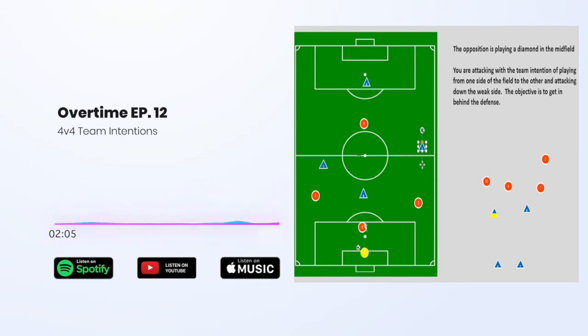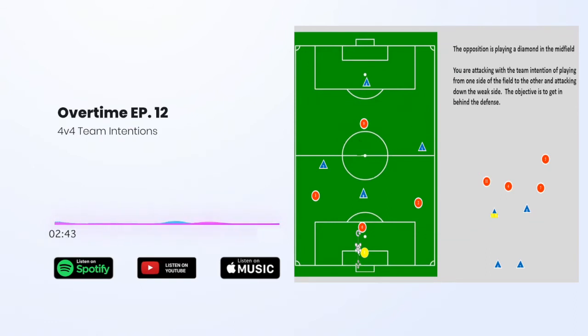Two things that happened a lot yesterday were goal kicks and restarts, meaning a goal was scored and we start from the middle of the field. So if we start first with this goal kick, when we met everybody at halftime, we talked specifically about team intentions. The team intention is, if the ball is on one side of the field, to quickly try to switch the field and get the ball to the weak side. The weak side of the field is the side of the field where the ball is not. Once we get that, then the ultimate team intention is to try to get the 9 in behind the defense to score a goal.